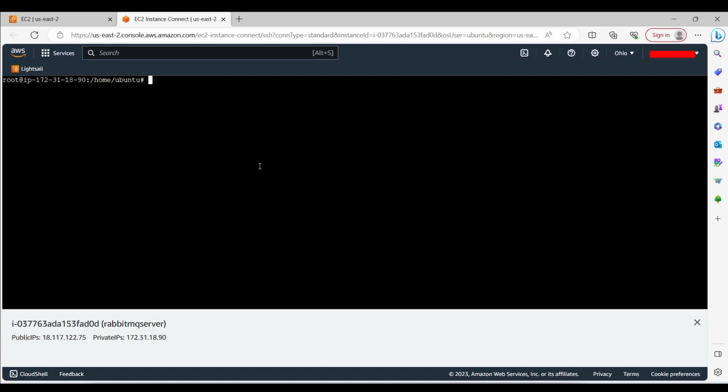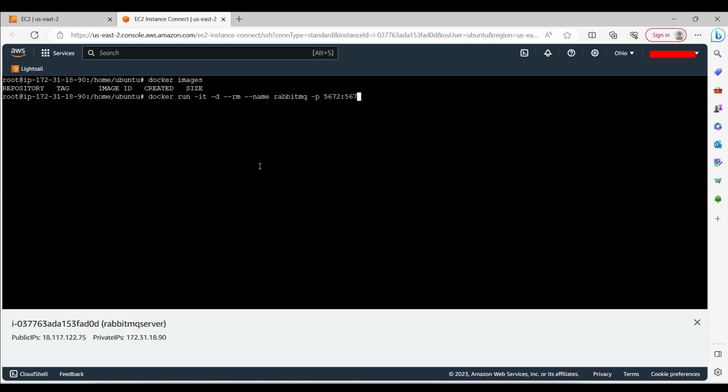Let me clear this and check if there are any images, which there won't be. Here we can see it's blank, since we just installed Docker. So let me create a container for RabbitMQ. docker run -it -d, so I'll be using detach mode, and --rm --name. My name will be rabbitmq, and as I said, we need to define two ports.